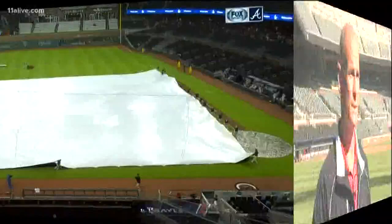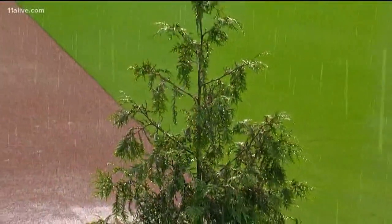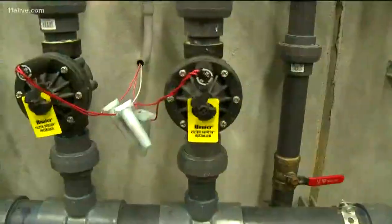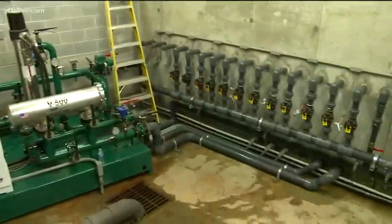To be able to play as soon as it stops raining — and you can see we're pretty good, knock on wood, with rain delays and rainouts. If it stops raining, we'll play, because the entire time it's raining we're pulling that water through the profile and evacuating it off the field.